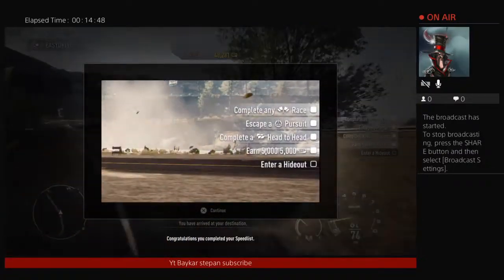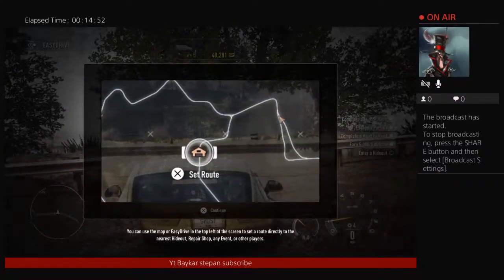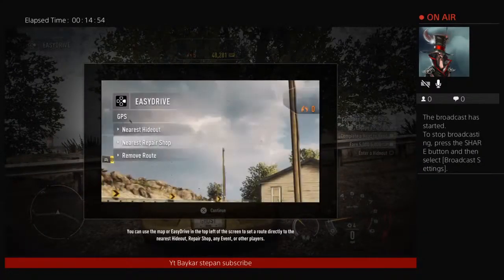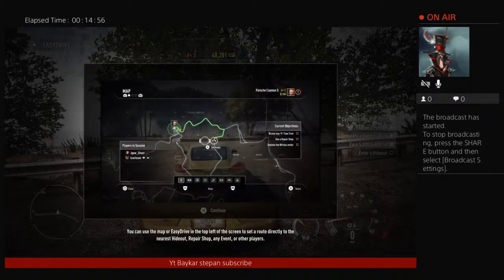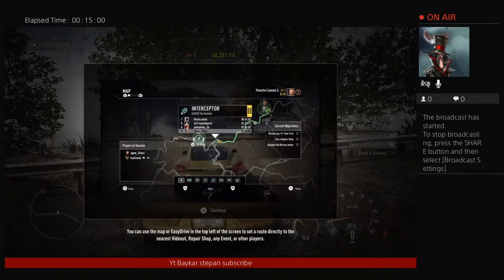Congratulations, you completed your speed list. Time to head back to the hideout and bank your speed points. You can use the map or Easy Drive in the top left of the screen to set a route directly to the nearest hideout, repair shop, any event, or other players.